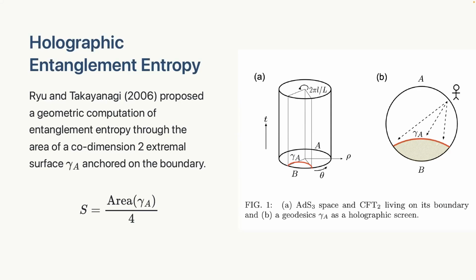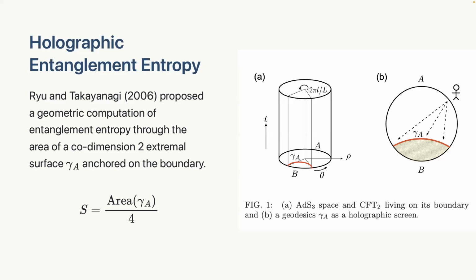So this is an example of a holographic application where people talk about quantum entanglement. This is if you want to calculate quantum entanglement entropy for a field theory. It's okay to do it in finite dimensional Hilbert spaces, but if you have a quantum field theory and you want to calculate entanglement entropy for a conformal field theory, it's very difficult. But Ryu and Takayanagi in 2006, based on this AdS/CFT idea, proposed a duality between entanglement entropy and the geometry of the bulk.